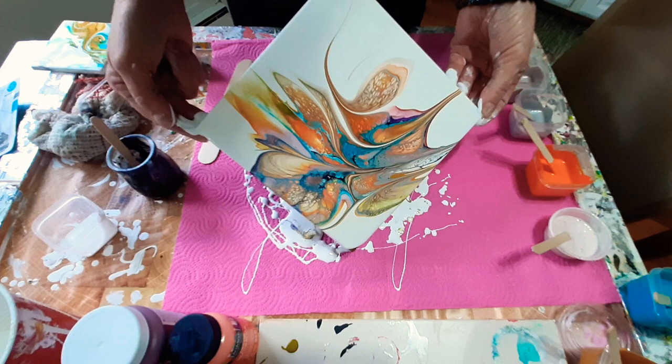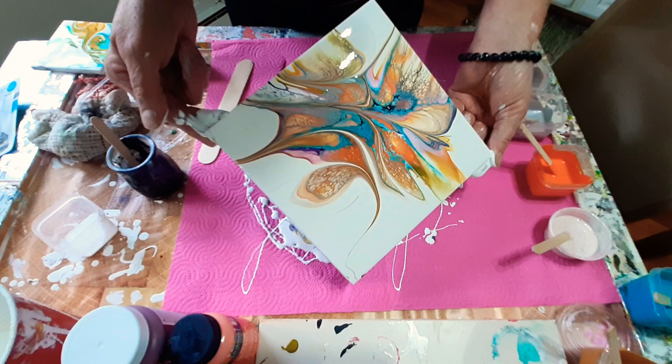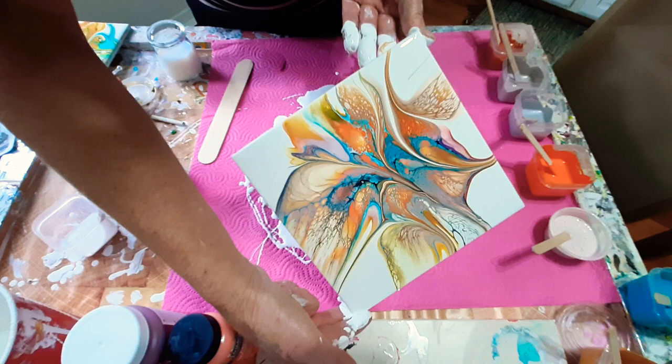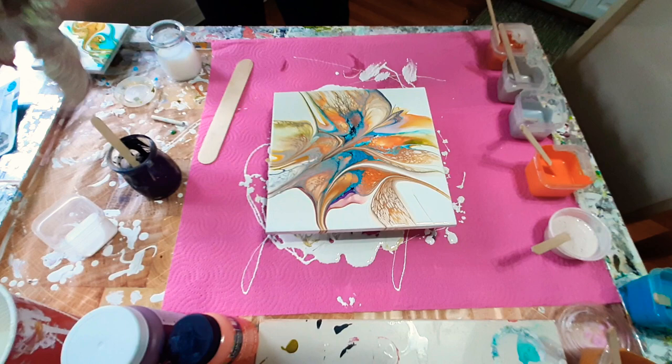We're going to go off that bottom corner. I like this turquoise and oranges together — pretty cool colors. It's got that kind of southwestern feel to me. I'm bound and determined to modify this, because the last two or three videos I've barely modified them. They've been so pretty and it's been hard to exercise restraint — but I've learned that sometimes the best thing is to just leave stuff well enough alone.